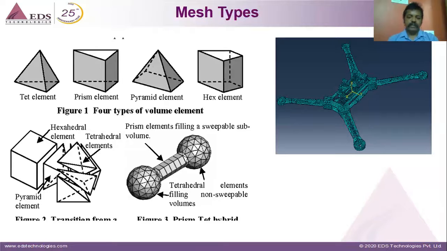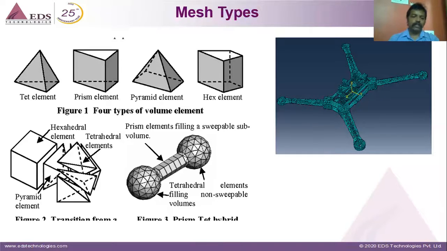Generally, when you create a coarse mesh, it would never match the actual 3D, because there are a few areas where the mesh will not be able to occupy those places. Okay, so that is where you will have to refine. So this is also one of the factors which contributes to a little bit of inaccuracy.